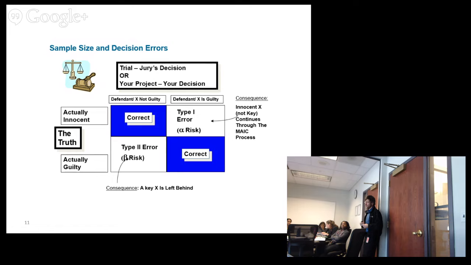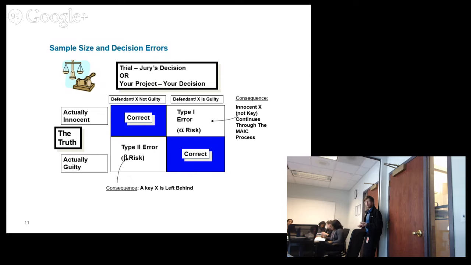The exam will try to trip you up on the difference between alpha and beta risk. Alpha risk is the risk of putting an innocent guy in jail. Beta risk is the risk of a guilty guy getting set free. You can process that in your mind to become familiar with it. So the null hypothesis, we all agreed, is that you're innocent. Null: defendant is innocent. Alternate, the thing you're trying to prove: defendant is guilty.